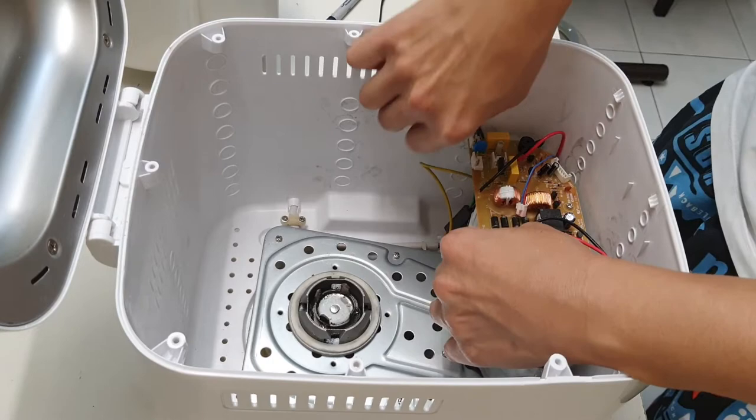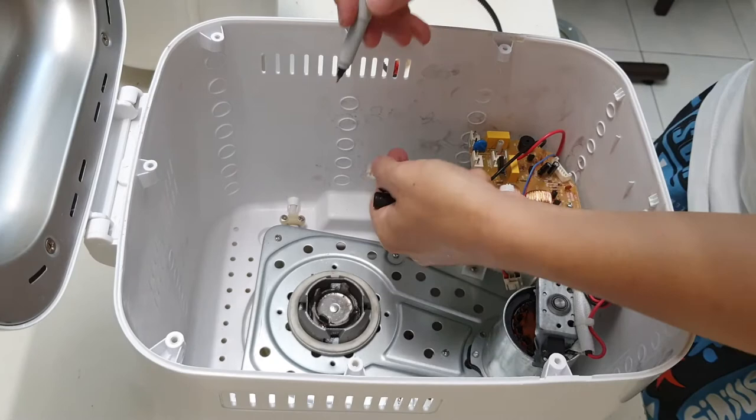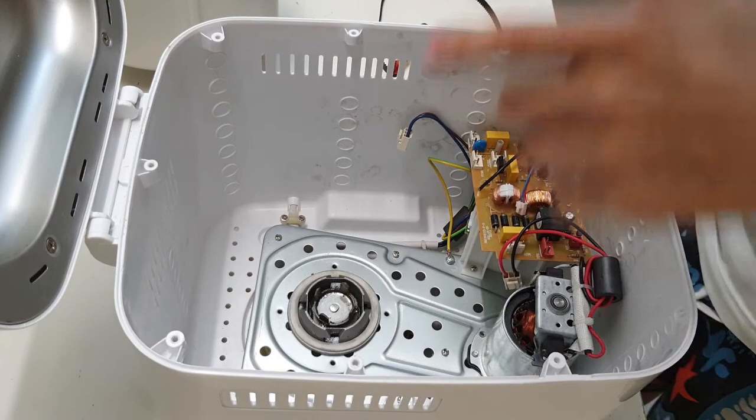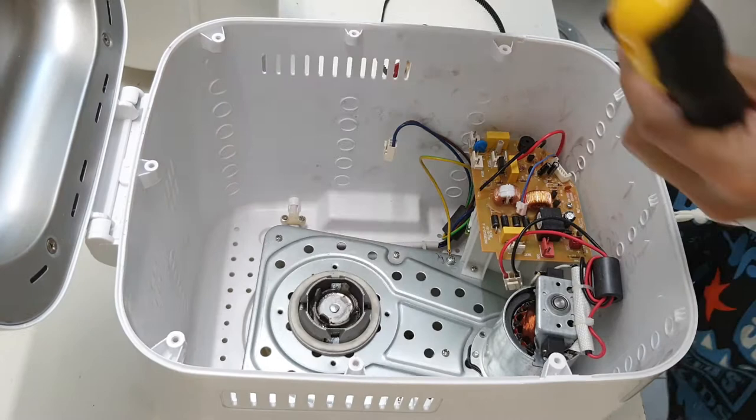So this is power. Let me just mark this as P. Power. That's the corner one for the power. And there's a ground. Let me remove the ground. So let me just mark this as ground, G. Okay. In case I forget.